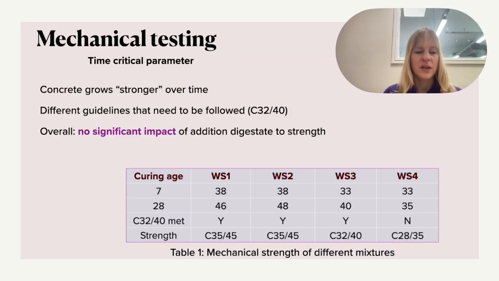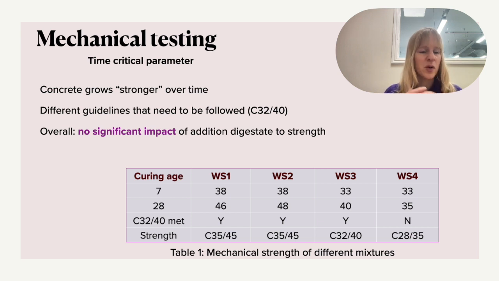And what I certainly didn't know at the beginning of this project is that concrete doesn't have its maximum strength straight away and then it slowly goes down. It actually works the other way around. Because of the processes taking time, it actually grows stronger. So therefore it's very important to test the mechanical strength over different time periods. And then you can look at certain guidelines, and you can see whether the concrete actually meets these guidelines and whether it can be used for certain applications.